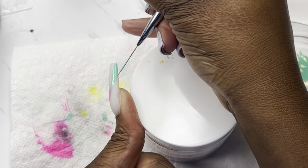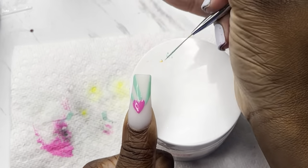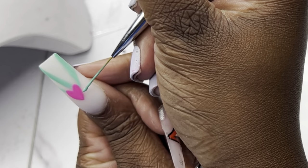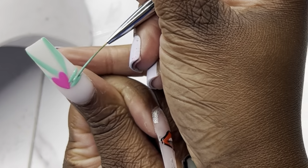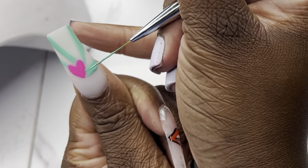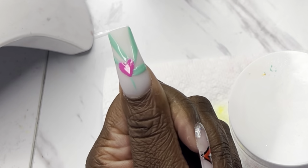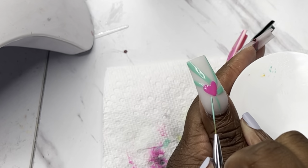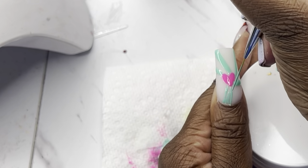So this line right here, I was just trying to get it perfect, and that's why you see me going back looking at it and then adding more. I just wanted it to be really even and match up with the other lines. And I pretty much do the same exact thing until I have surrounded the whole entire heart with these lines. And then I'm going to take some Perfect Black by Madame Glam, and I am going to outline all of these stripes in black. And I'm also going to outline the heart.